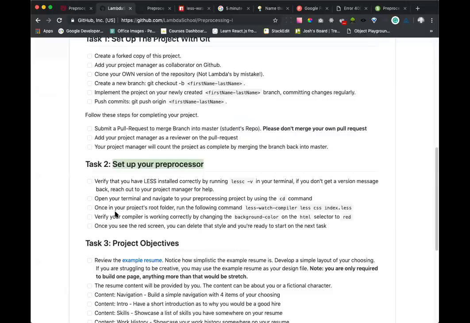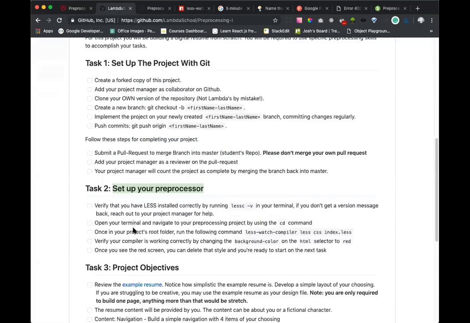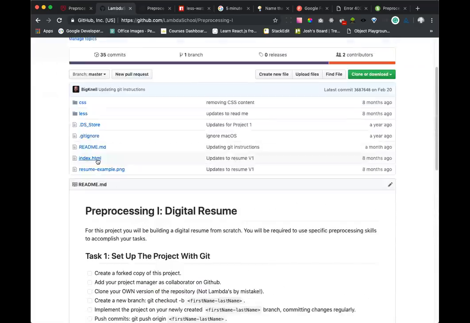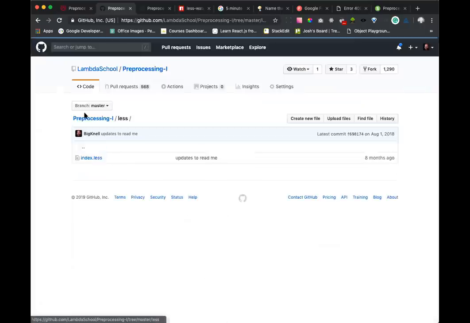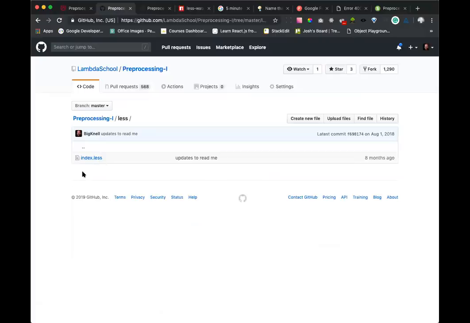So let's talk about the preprocessor because this answers the question of how could I get other projects to be preprocessed. So on a file system level, you will see we've got a less folder here. This less folder contains an index.less file.